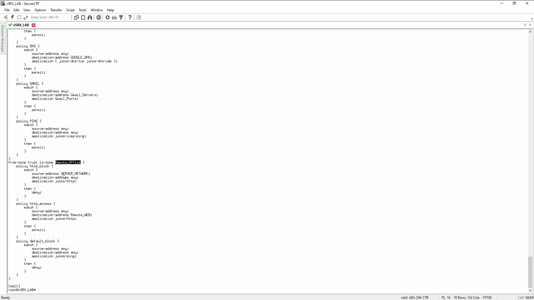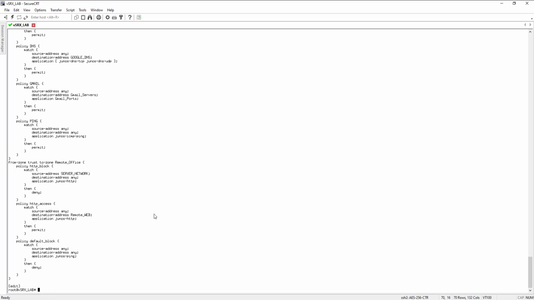So make sure that you're clear and understand that when you use these address books within the zone, depending on what zone that address book is in is where you can put the destination address or the source address name, because it has to be directly correlated to remote office for the to zone or the from zone for source address, destination address.